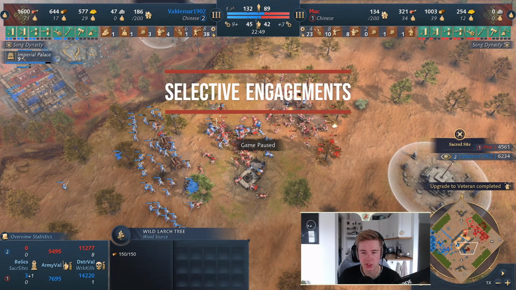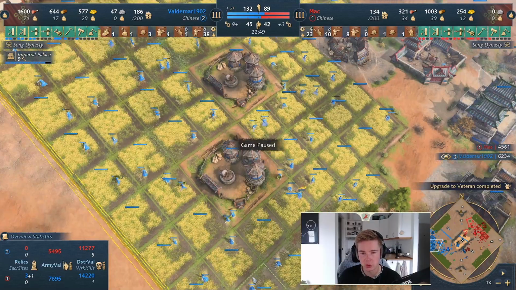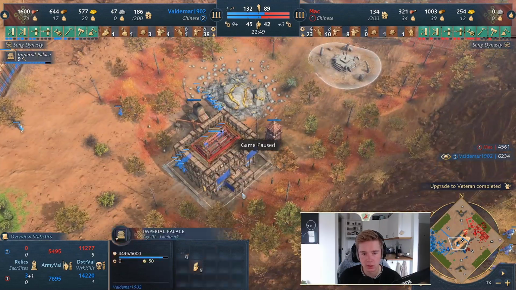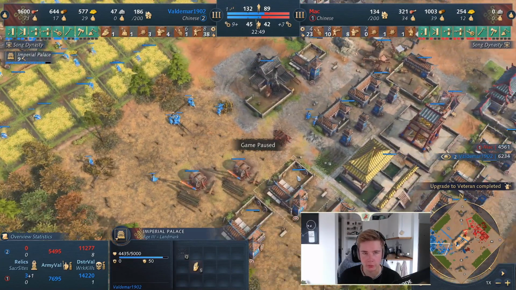So selective engagements is essentially you choose when to fight. This is something you can do if you're playing very aggressively, but also if you've defended well and now you are in control of the game again, like I am here. So I have so many resources coming in. I have Yuan Dynasty coming through here, which is essentially aging up to Castle Age for a second time, but I get a really nice bonus for it, because I can do this because my eco is so good.